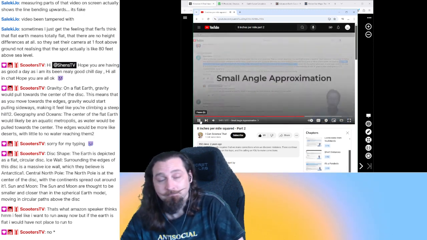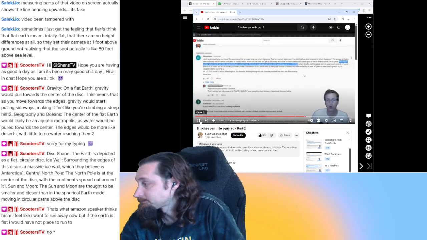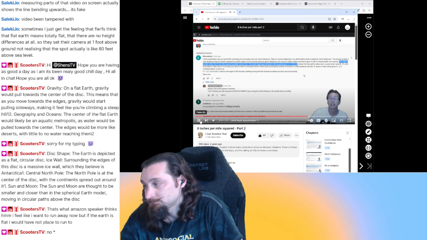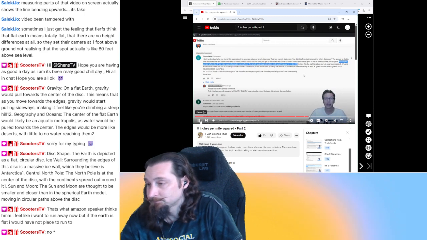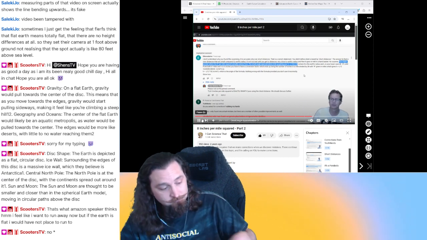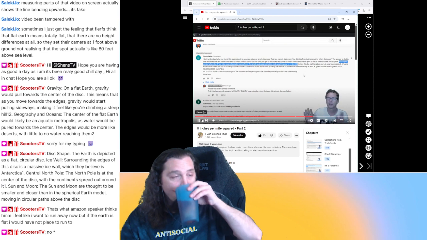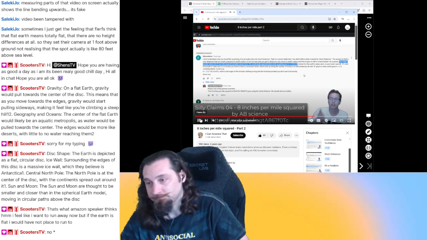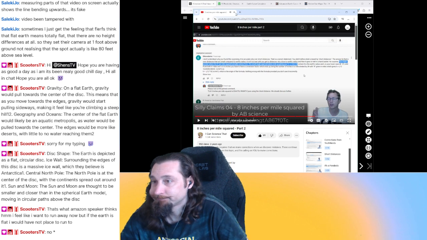So finally, I have seen this comment before that the 8 inches per mile squared comes from the small angle approximation. Yep, Taylor series. You could say that, but as Truth Nerds just pointed out, there's a derivation of it where it comes from that being the exact form. If you're going to use the arc length method, then the small angle approximation will be your friend there. Maybe Science made a video where he shows this. Okay, so there you go. Sorry, Gene. Wrong again.